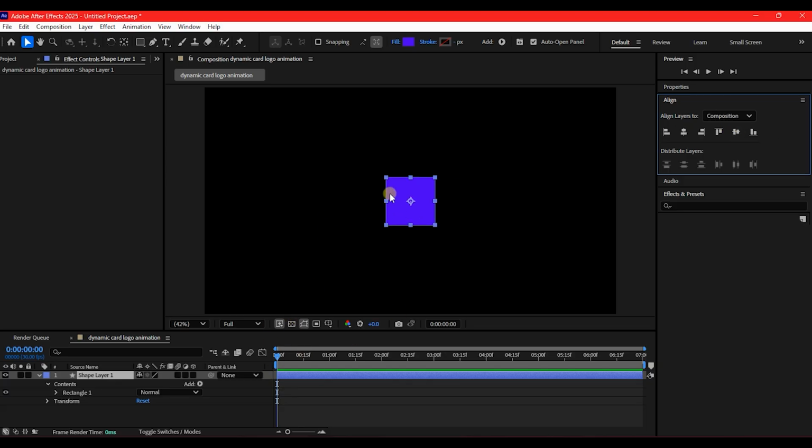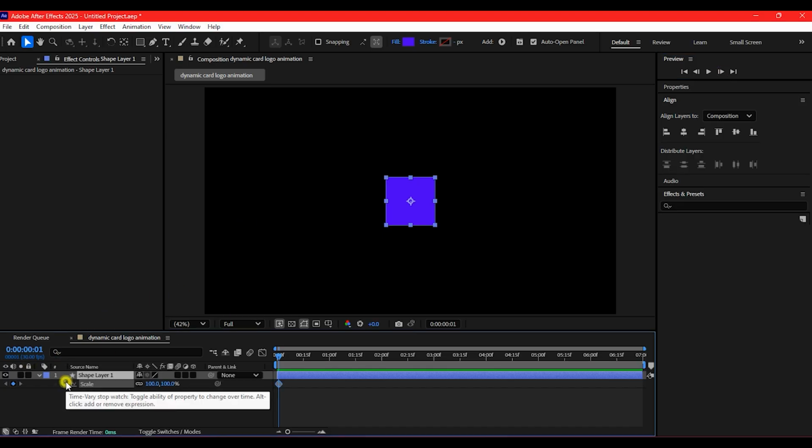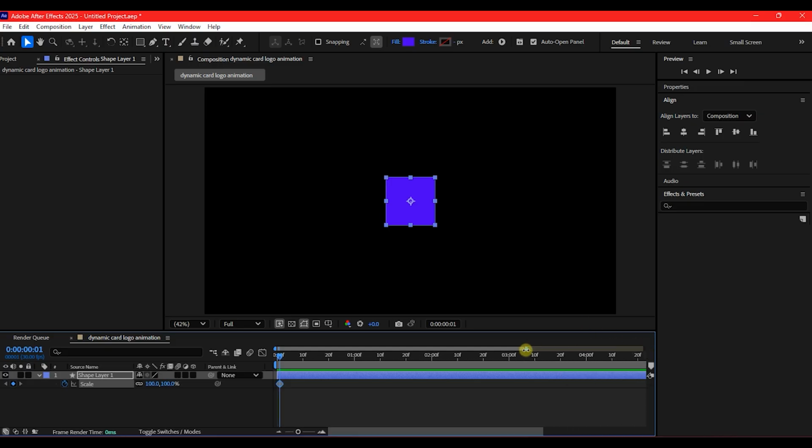Now let's animate the first card. Select your shape layer. Hit S on your keyboard to reveal the scale property. We are going to use this preview tool to go to the first frame. Now let's set a keyframe for the scale. We can expand our timeline so that we can see exactly where the frames are being recorded.